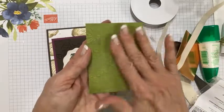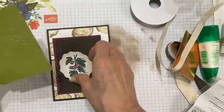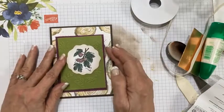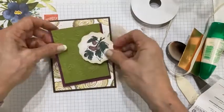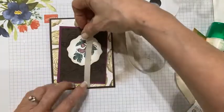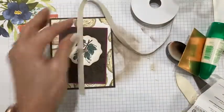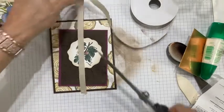Now, you see, here is how it looks in Old Olive, which would also be very nice. Although it actually looks pretty good that way, you know, folks. It's just a really different look. So I wanted to go with a lot of really deep neutrals, and that's what I'm doing here. So I'm going to take a piece of ribbon, and let's get some proper scissors here.